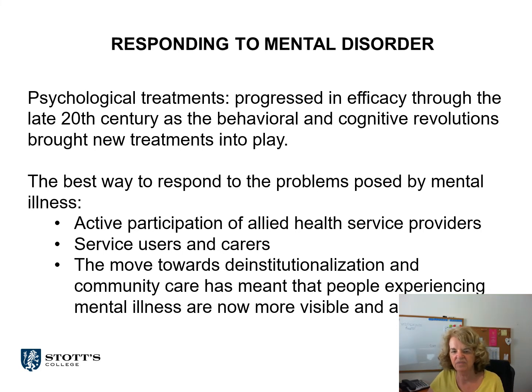Some of the best ways to respond to the problems posed by mental illness was to actively participate in the allied health service providers, which are still what we use and work with today. There are the service users and carers, and the move towards deinstitutionalization. This is one of the most important things which impacts the way that we work with mental health today. So moving from deinstitutionalization into community care, this changed mental health hugely.